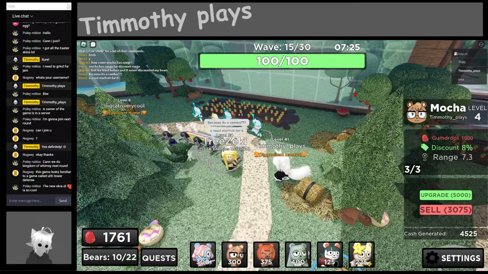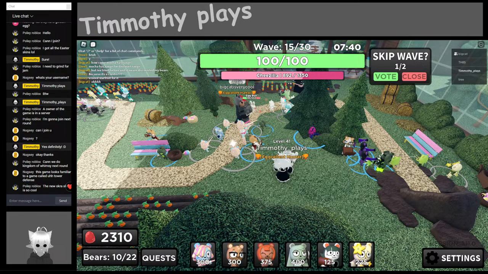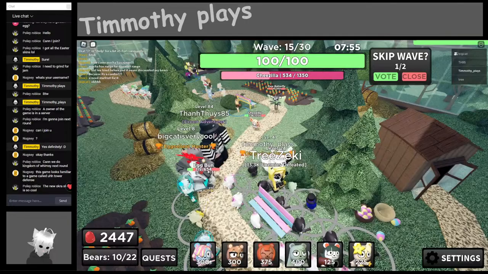Oh, yeah. It's probably good to say this game has a combo system where two bears, depending on what the bears are, can combo with each other. So, for instance, it's not just, you know, this bear plus this bear equals whatever.